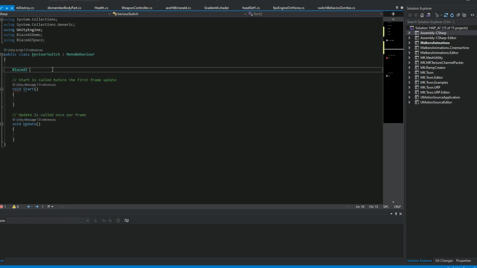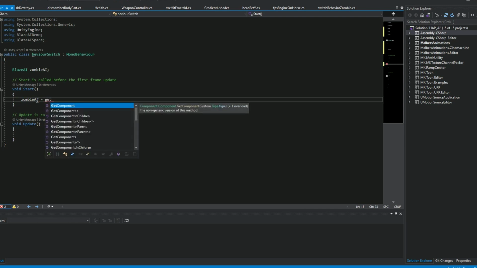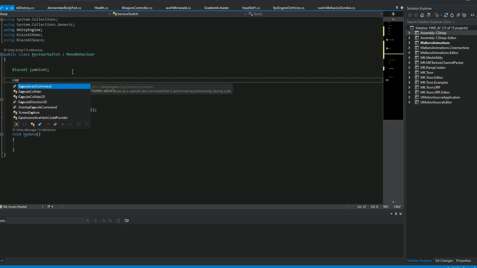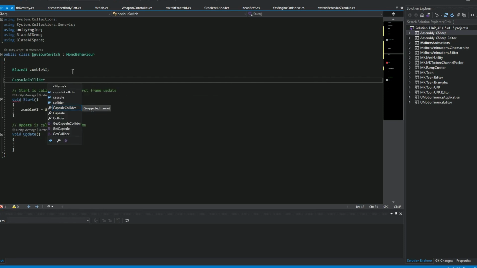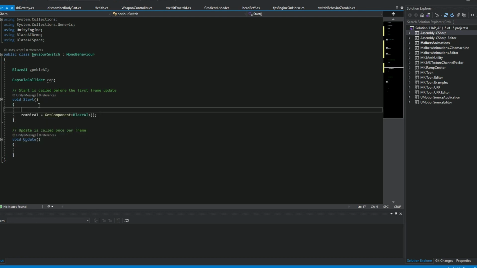So BlazeAI, let's just call this zombie AI. Okay, and we can get the component to him. And we want a capsule collider. This is the main capsule collider that the BlazeAI will generate for you. We want to do the same thing, get the component for that.